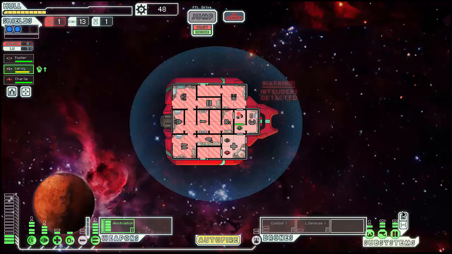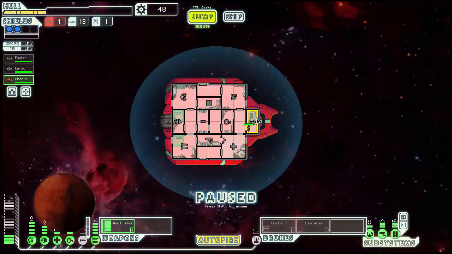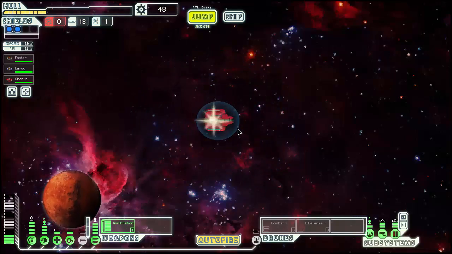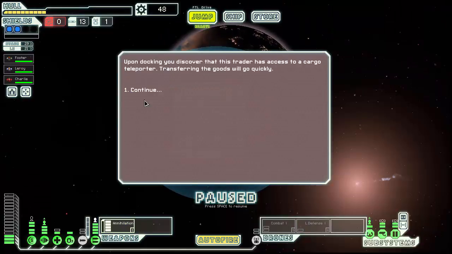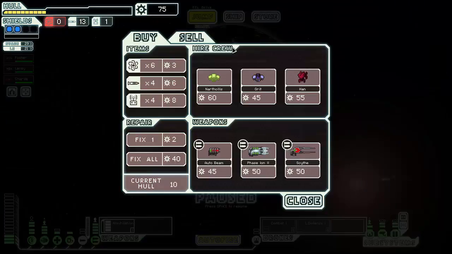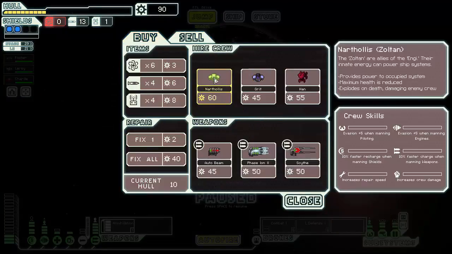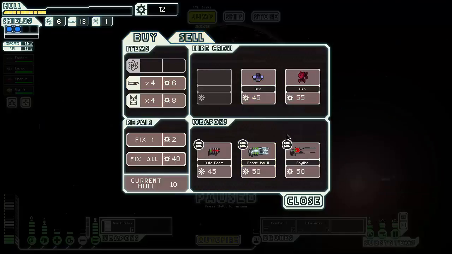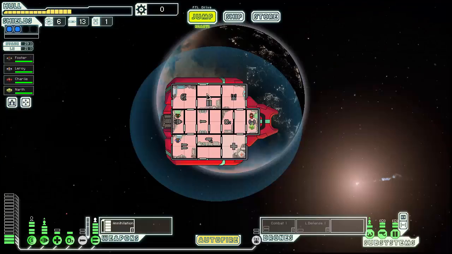Couldn't get him in time. Damn it. I'm an idiot. Alright, Charlie, you're gonna take over. Okay, we're gonna hire you. Done. Okay, we're gonna put you on engines. And we'll have Foster on our shields.